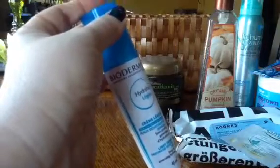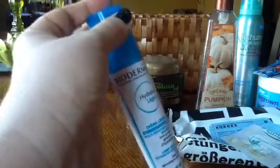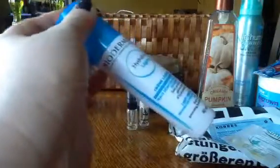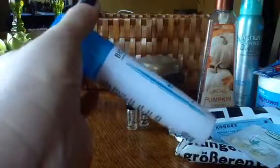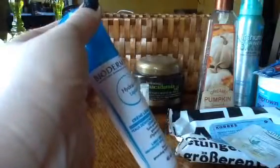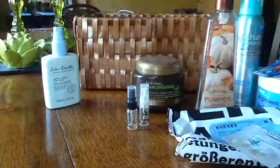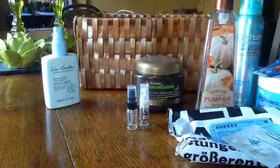It was too light, to be honest, for me. But that was probably my mistake for getting this at my age. It probably would be a good teenage moisturiser if you don't have any problems, but no SPF again, which is bad news for a daytime moisturiser, so I wouldn't repurchase that.